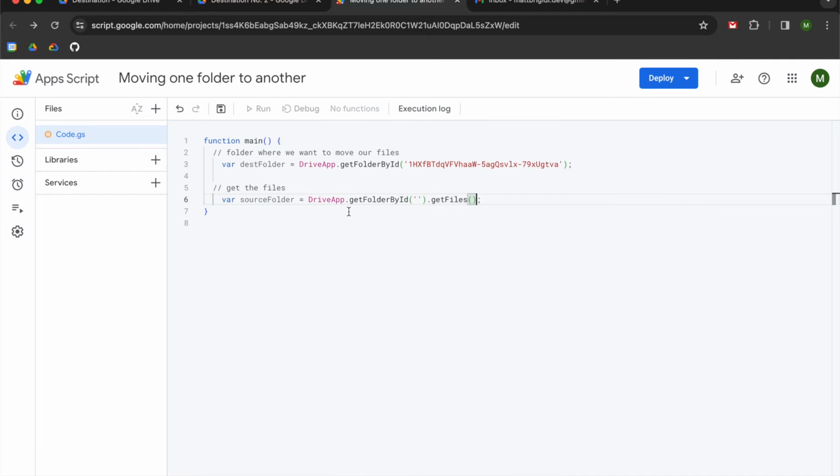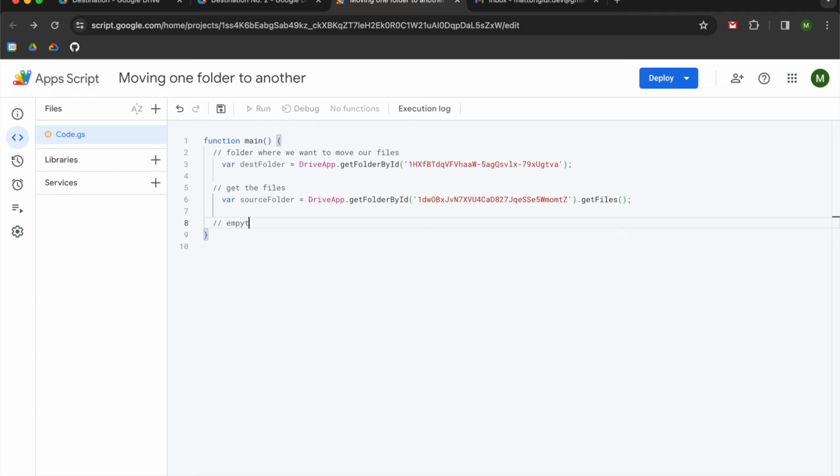We're going to go back to this section here where it says getFolderById, with either your single quotes or your double quotes, and paste it in there. Now, as I mentioned, you can use single quotes or double quotes. It doesn't matter. All I would recommend is that you remain consistent with your methodology. If you use single quotes here, use single quotes here. If you use double quotes, use double quotes. Just stay consistent.